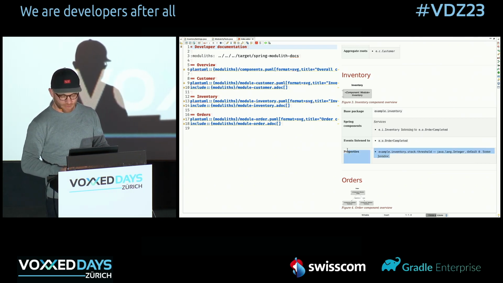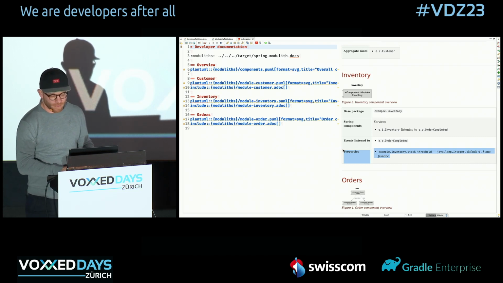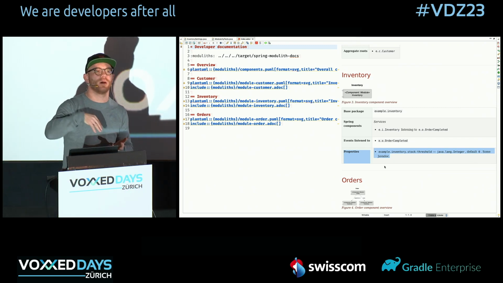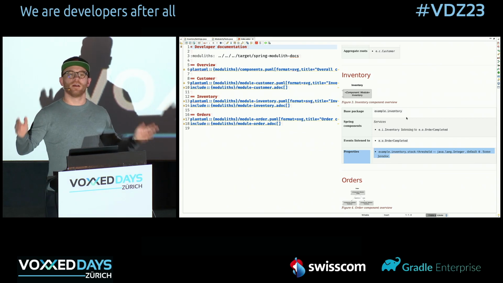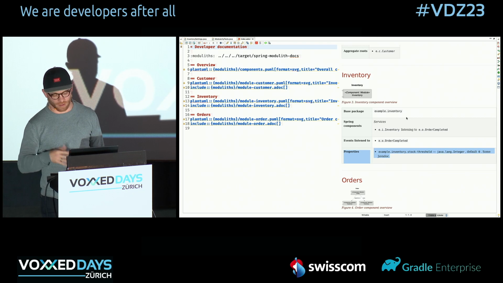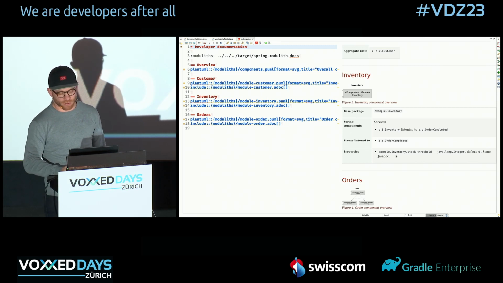You see that we now have this properties section in here that basically documents to your casual reader, if you have someone new coming to the team and you tell them, oh, you need to work with the inventory module, and they have to find out, okay, what can we actually configure about it, and what are the interesting aspects of it. There's a bit of meta information for you to extract into the documentation.